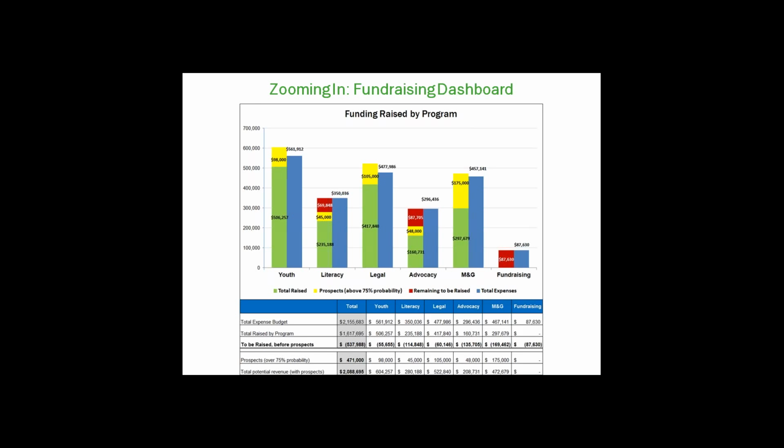Right. So I have one question which a lot of people have asked, which is, how the heck do you figure that you have an above 75% probability of any particular grant? It's an art, right? So when I do trainings and I talk about cost allocation plans, I write across the top, the art of accounting, and this is the art of fundraising. It's a feeling. It happens over time.